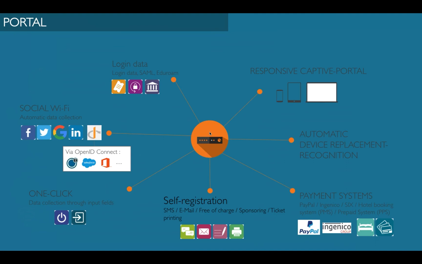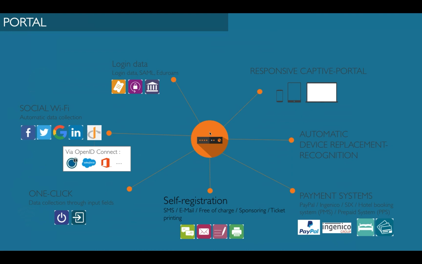This is an overview of the registration and authentication methods we have. For example, we have one-click, and we have social Wi-Fi, where all the common social Wi-Fi connectors are included. We also have OpenID, which can interact with different types of applications. We have, for example, eduroam and SAML. SAML is a single sign-on authentication method. We have a responsive captive portal.